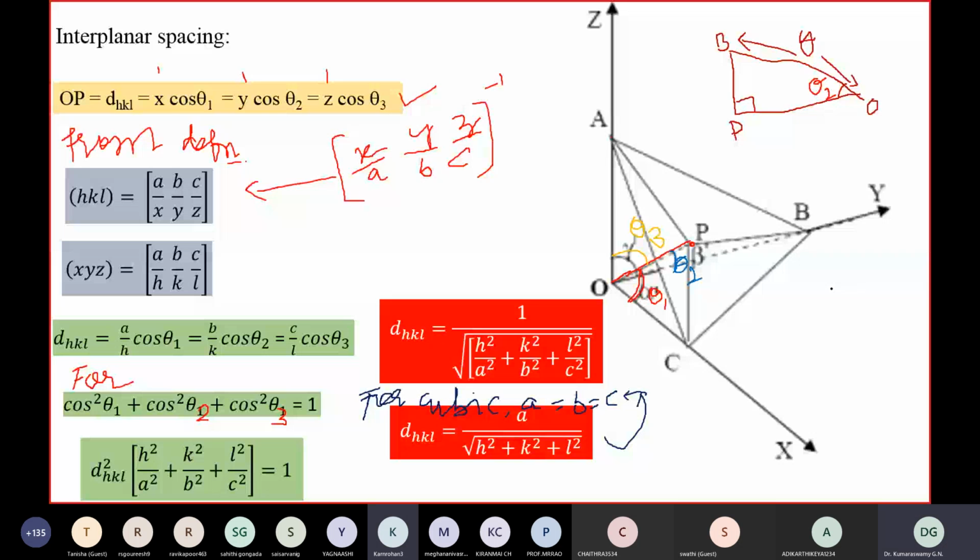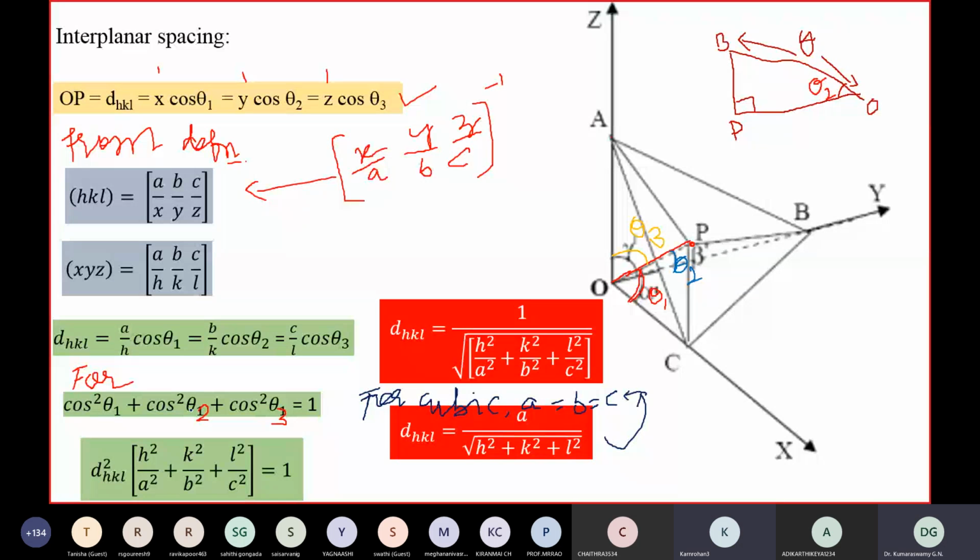Sir, for trigonal, also A is equal to B is equal to C, sir? For the orthogonal coordinate system, it works only wherever alpha, beta, gamma are equal to 90. For monoclinic, we cannot take this. Cubic and what are all the other things we have? Alpha, beta, gamma equal to 90 degrees. For all those it works.